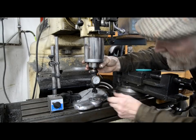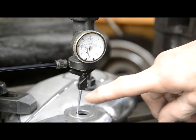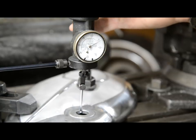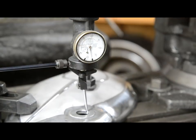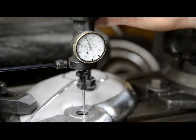So I start, see it's at one side. Oh, tell you what, I'll pull you in so you can see that. So I put it to one side, set this to anything just to make it easy. So it's on 20, and then as I turn it around, it's going up. I just take it to the opposite side of where it was, which is about there. So it's actually a few under, so let's move it over towards the 20. Whoops, wrong way. Let's move it to about there. Then we'll turn it to the front. Say it's 40.